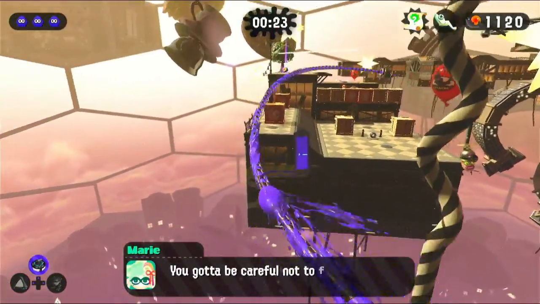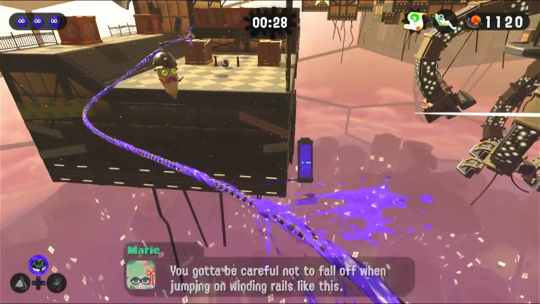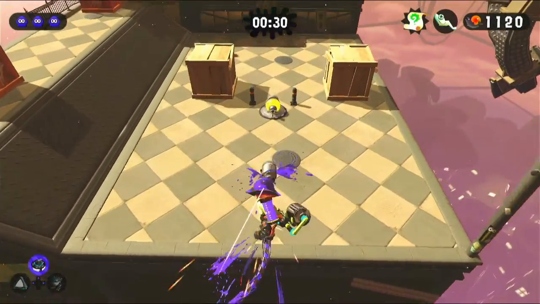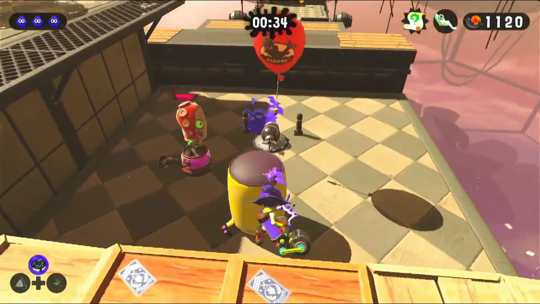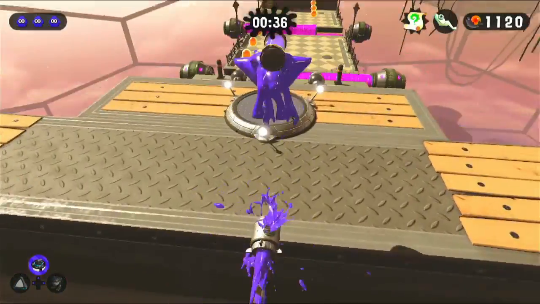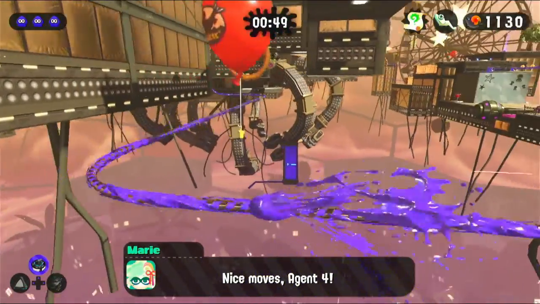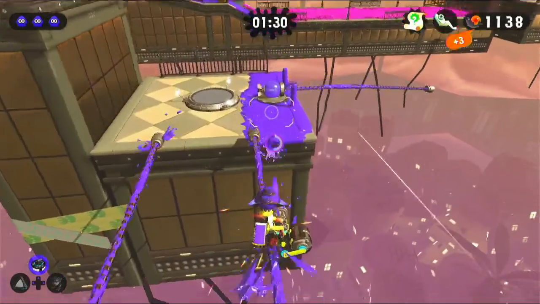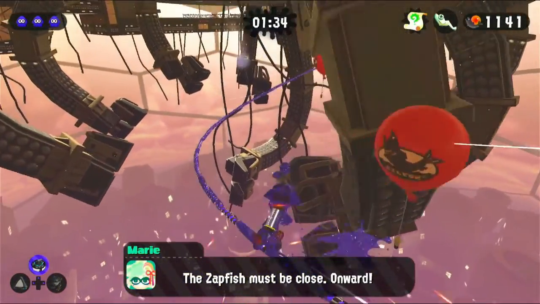It might be actually better to jump off the rail at the very end without being in squid form, because it flings you further, which allows you to get to the next rail somewhat quickly. Somewhat. Depends on if you're going down or if you're just going to the next rail. Yeah, like that. That's good stuff.